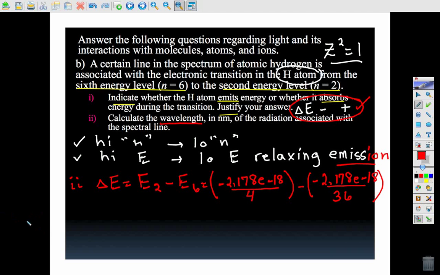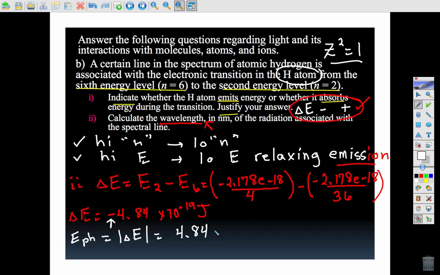And if you do that algebra, we are going to get 4.84. So my change of energy is equal to negative, because it's an emission, and your algebra should give you that negative, 4.84 times 10 to the minus 19th joules. Now, we need to move from the world of the electron into the world of electromagnetic radiation. And it's not logical to have a negative energy for a photon. So to get the energy of that individual photon, we have to take the absolute value of that difference.